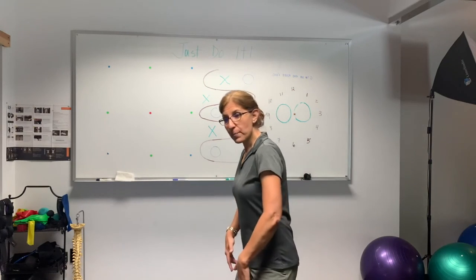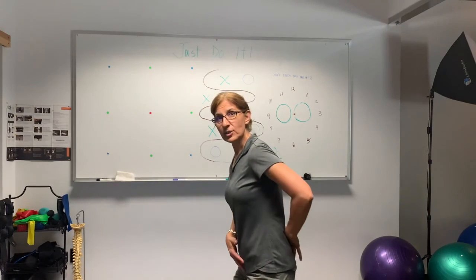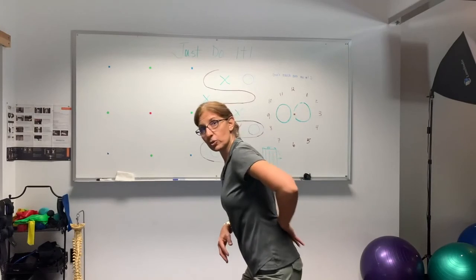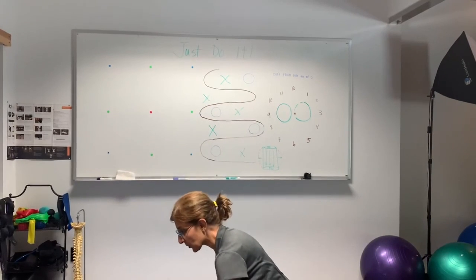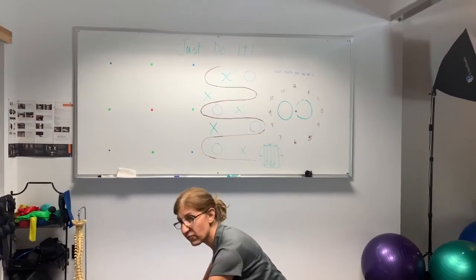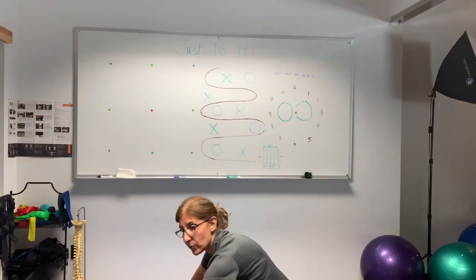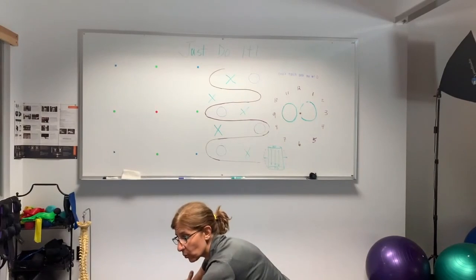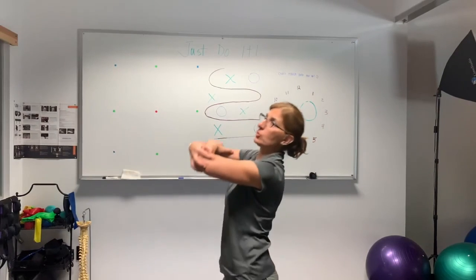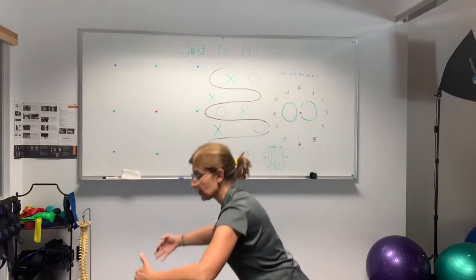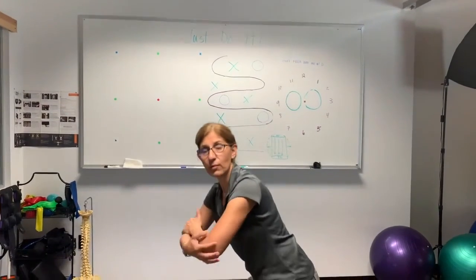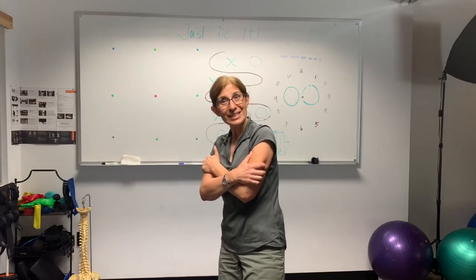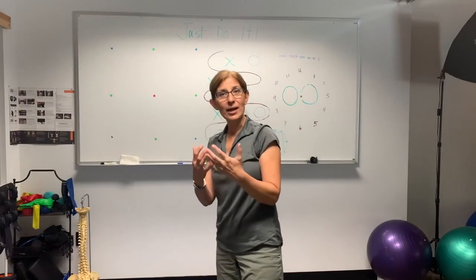So what you want to do is bend down—not sticking your butt out, but bending down with a neutral spine, grabbing whatever it is, using it to lift up. When you're lifting up, you shouldn't be allowing your scapula, your shoulder blades, to roll forward. You're going to grab it, and whatever force or strength you have with your arms is what it's going to take to lift that item.